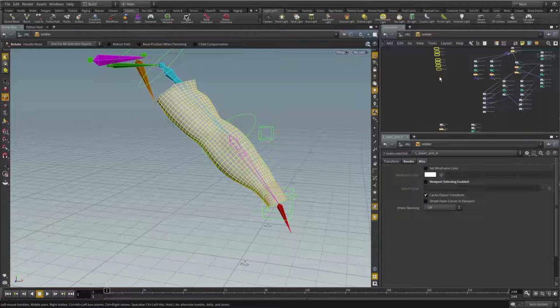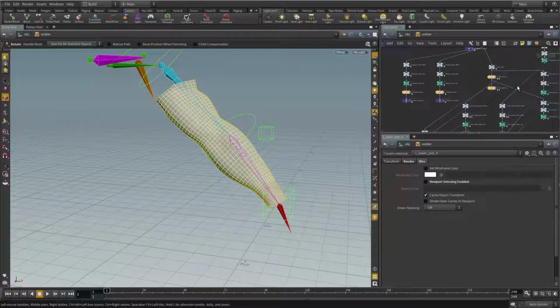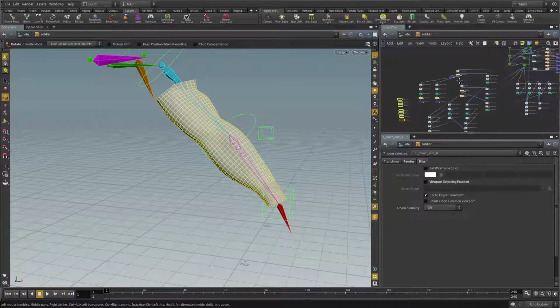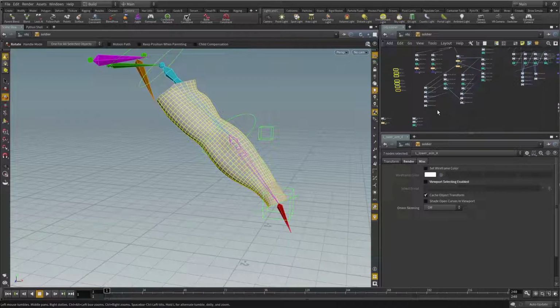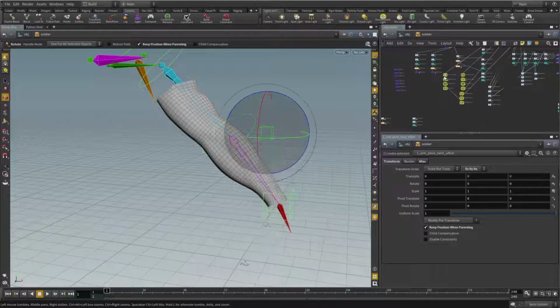Bring those down. We're going to need to put them near the upper and lower arm bone, so I'm going to rearrange this network a little bit. Take that stuff and put it there. Stuff down there.